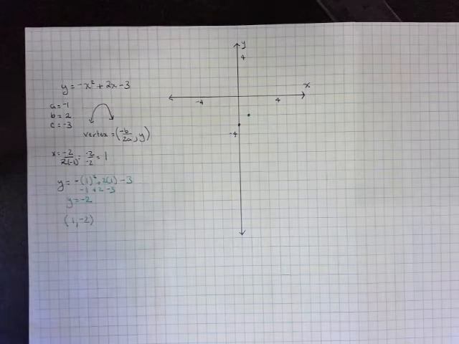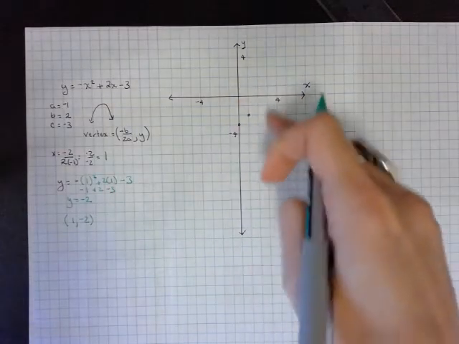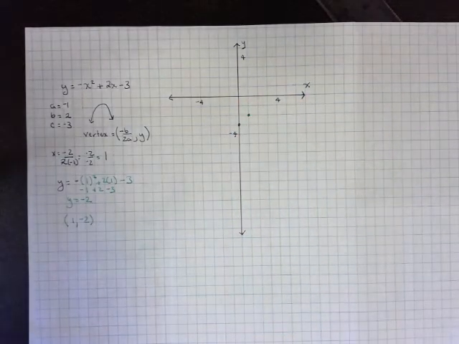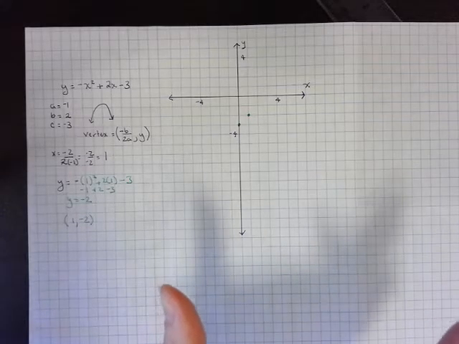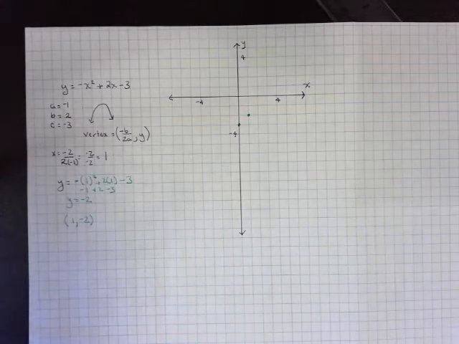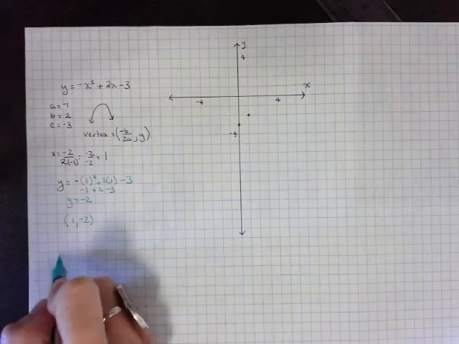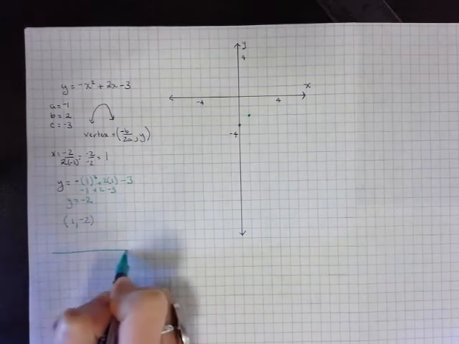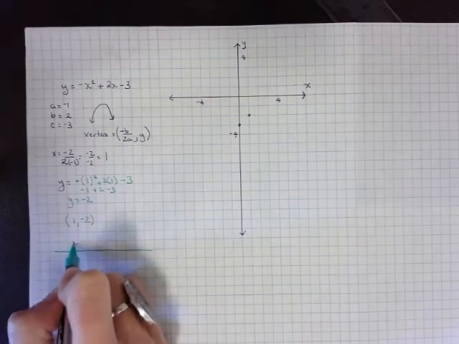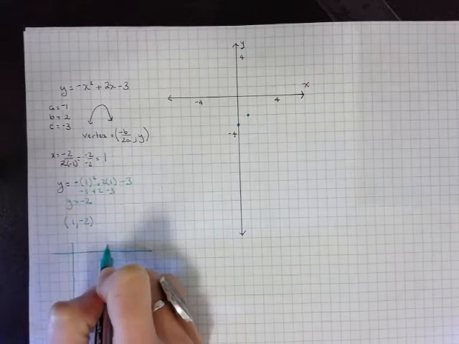Like some of your classmates said, this is very close to the idea of the absolute value graph. The absolute value graph was that V, and it had a vertex. Pause the video for a minute and see if you can recall the absolute value graph while I move on. This was the math of the absolute value graph.